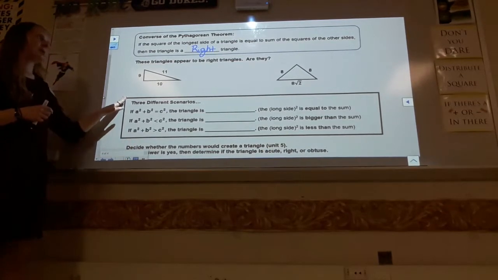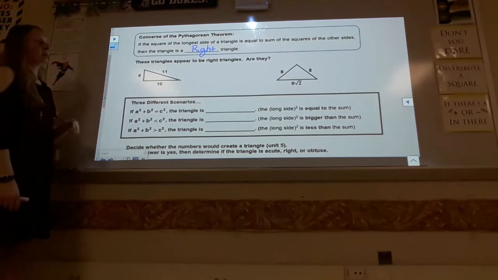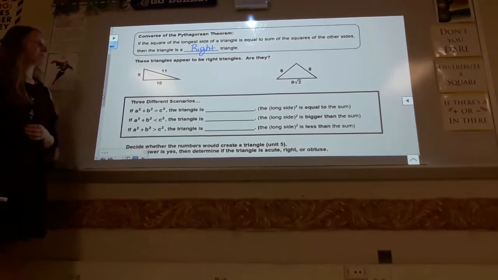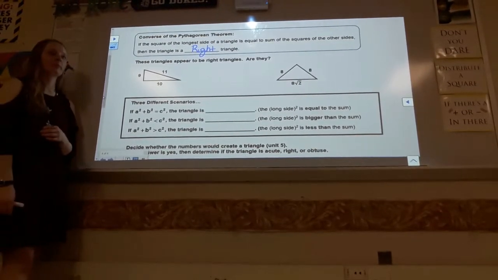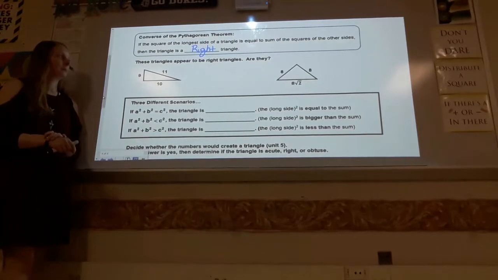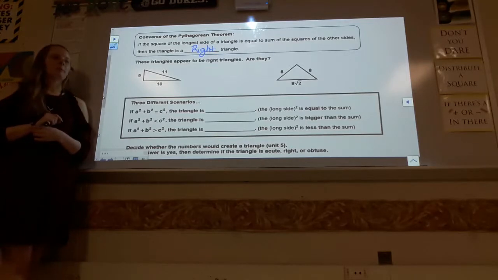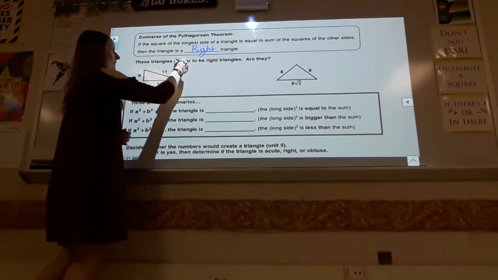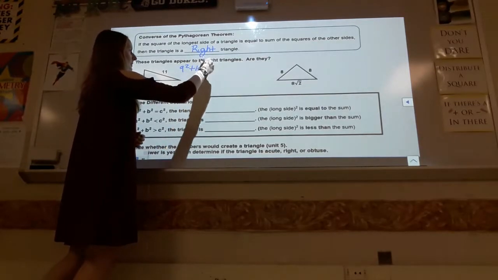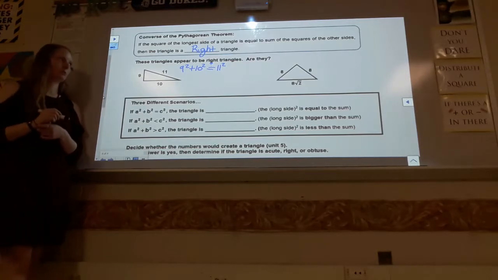But first, the most straightforward application of this is by looking at these triangles. Notice I don't have the little right angle box thing. I want to know if they're right triangles or not. How do I do that? Plug into... Okay, we're going to plug this into the Pythagorean theorem, but you have to do so carefully. How would I write it for this example right here? Why did you write it in that order? Does it have to be in a particular order, or can I just put the numbers anywhere? It has to be in a particular order.